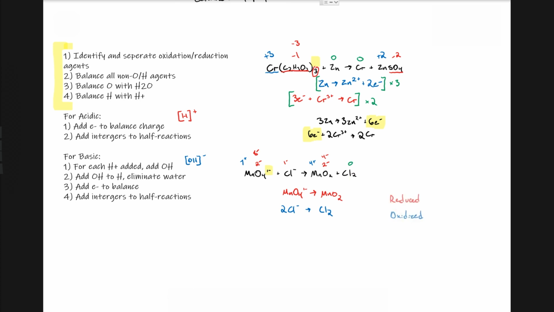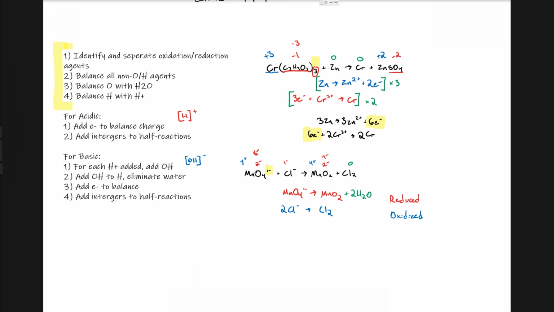Okay, so in order to balance this, we're going to have to add 2 H2O to the right side. And you see that by adding 2 H2O, we have 2 oxygens plus 2 oxygens equals 4 oxygens. Now we have 4 oxygens on each side of that equation. So step number 3 done.